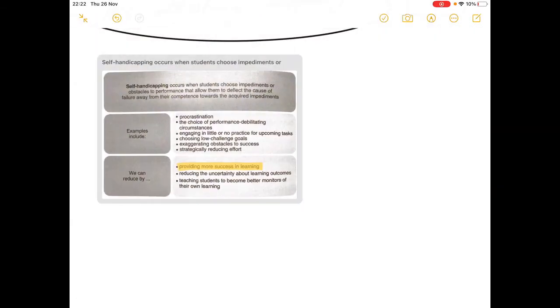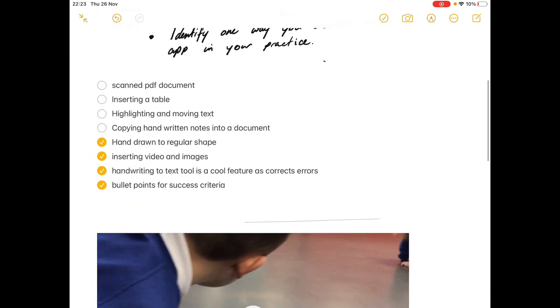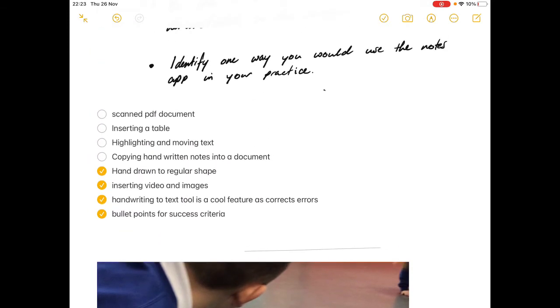I then can move on and I can look back at my success criteria or my notes of things that I have to try and demo to you. So it's a way of me referencing back to the things that I'm going through.